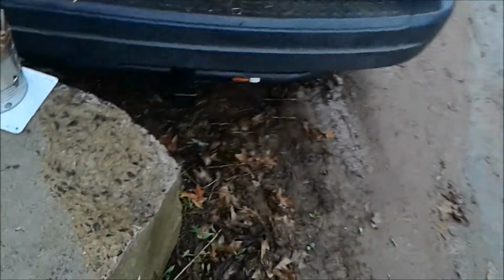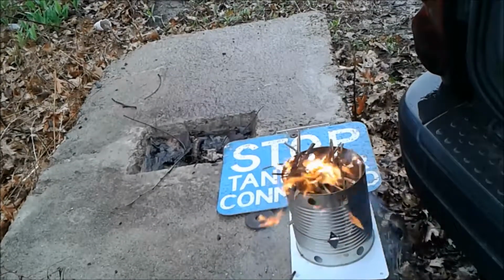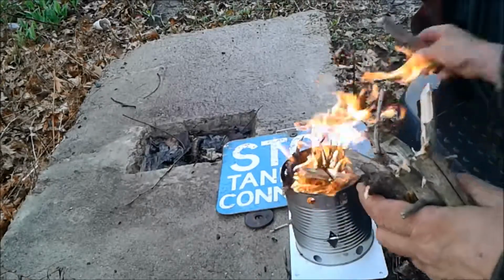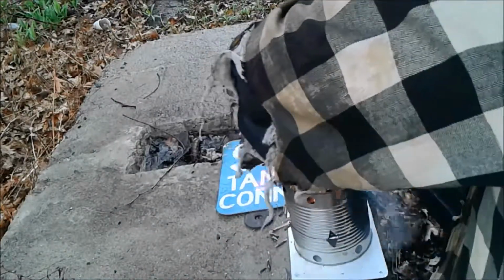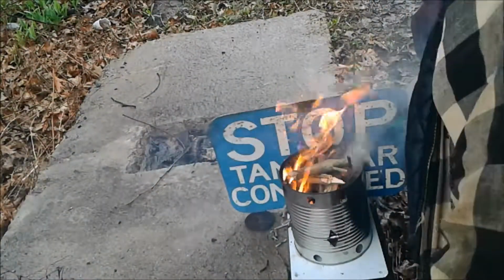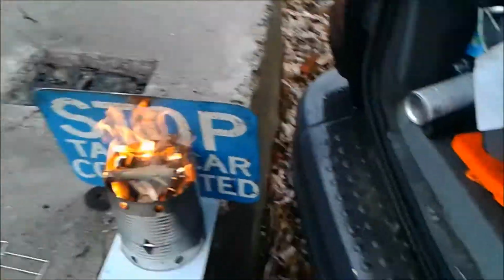Okay, that should give us a little shelter from the rain for the fire itself. Look at that thing go. Wow. Okay. And of course the wind is going to blow the smoke right into us, but that's okay. Let it. Figures.